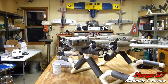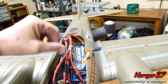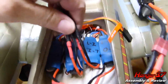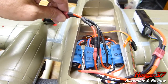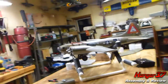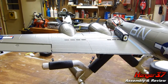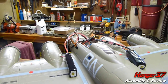Okay, I'm going to show you real quickly what I did. We can get these batteries out of the way. I took the two inboards and connected them to the Dean's connector, and I took the two outboards, connected them to the other Dean's connector. So what'll happen is I have the throttle cut. I'm going to turn the throttle on. Motors armed. And you can see all four are turning.